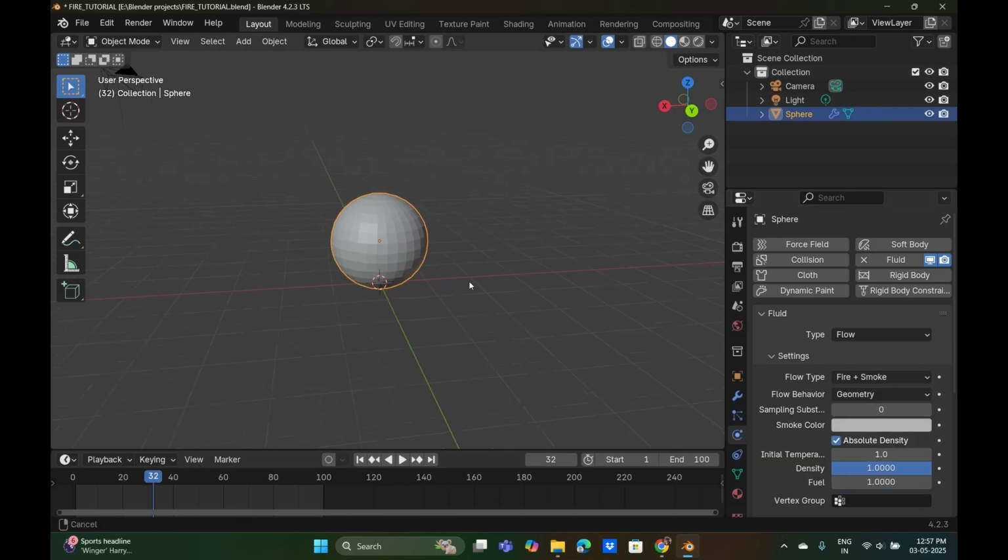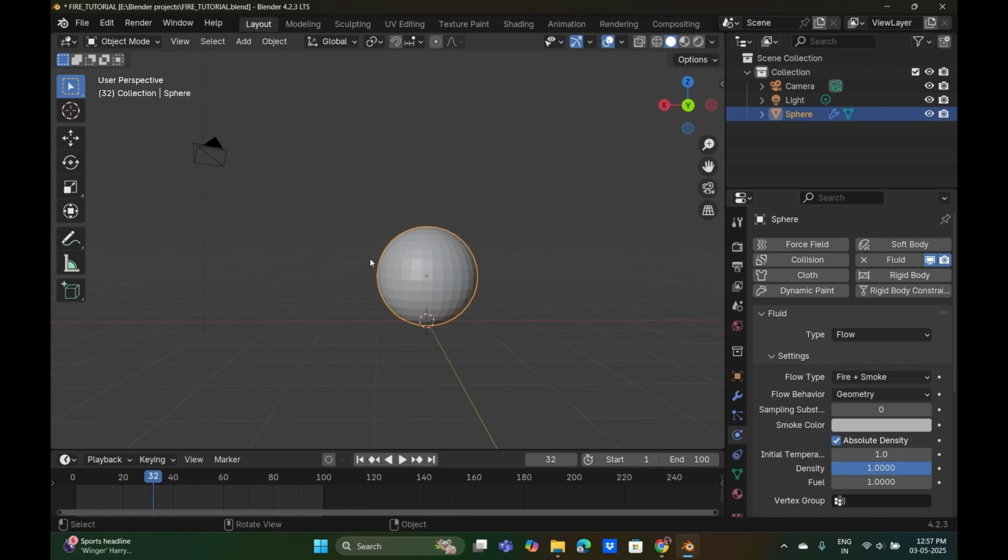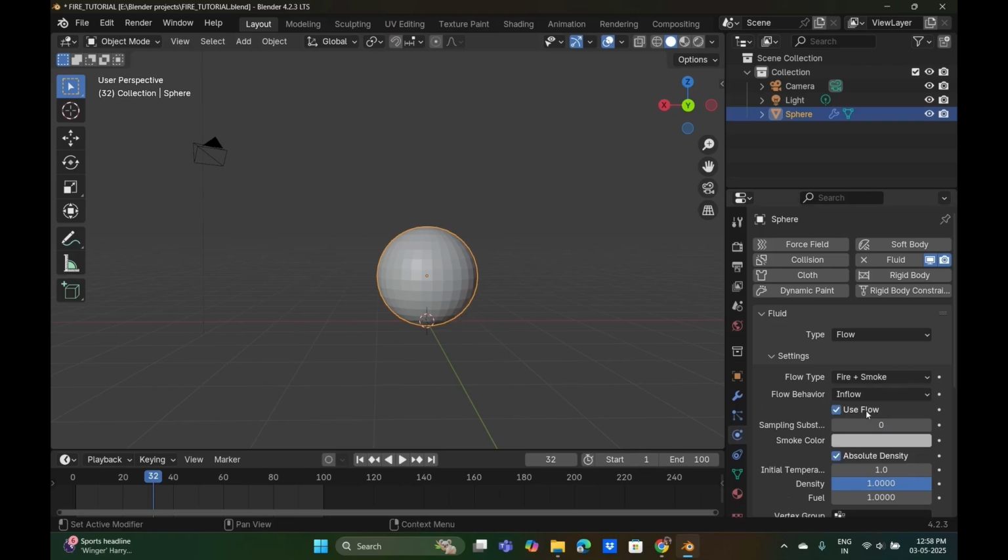Okay. And here is also the flow behavior. You can choose inflow, outflow, or geometry. If you choose geometry, the fire will just emit around the circle, forming the shape of the geometry. That doesn't look realistic, so we're gonna go for inflow.